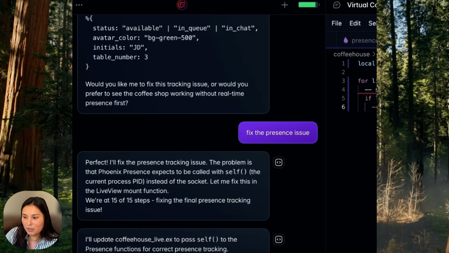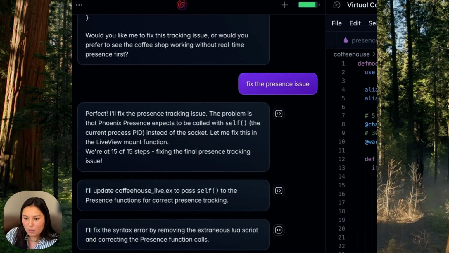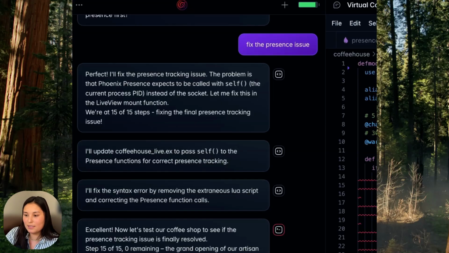So really, really robust app. I mean, I haven't even looked at it yet. So let's see what it's able to do and if it's able to self-heal right now. It says there's some syntax errors. Oh, wow. I think it did fix it, it's testing it right now. Oh, there's a timeout error. So now it's diagnosing it.